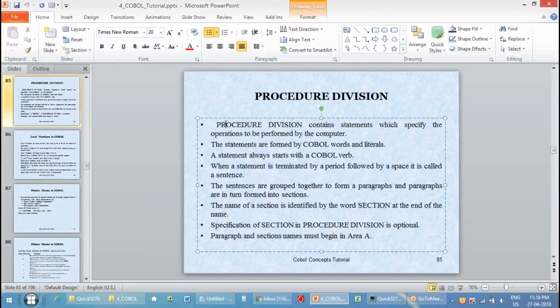Now, all the procedure division statements should begin in area B. And the definition of procedure division should be in area A. See, all the division names, section names, paragraph names should be defined in area A. And make a practice that we should always start from column 8, and area B entries should be written in column 12. Although 13, 14 are also area B, it's a standard practice that we start from column 12 for area B entries and column 8 for area A entries.